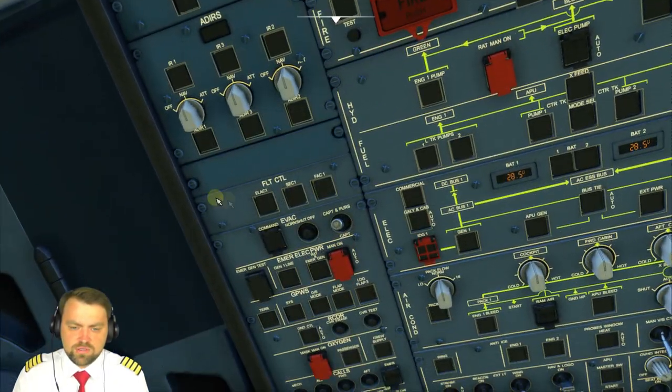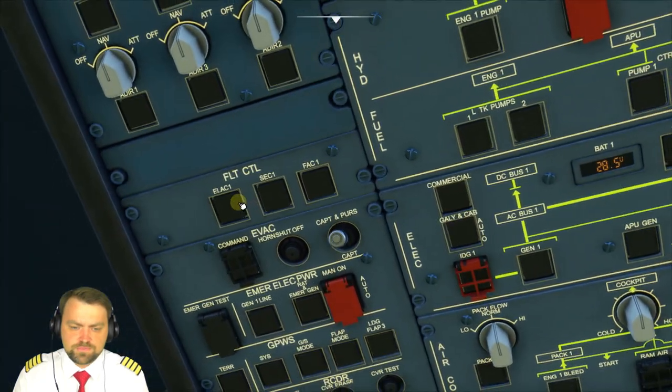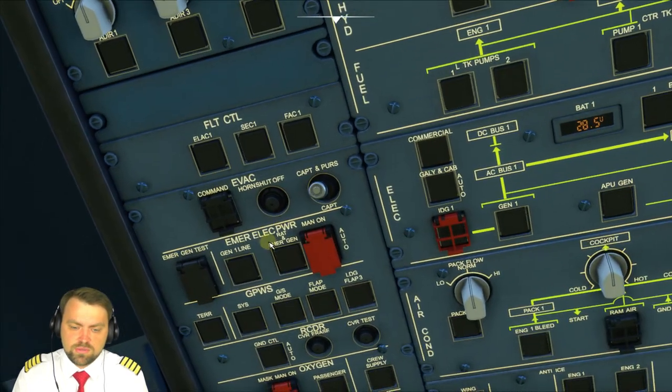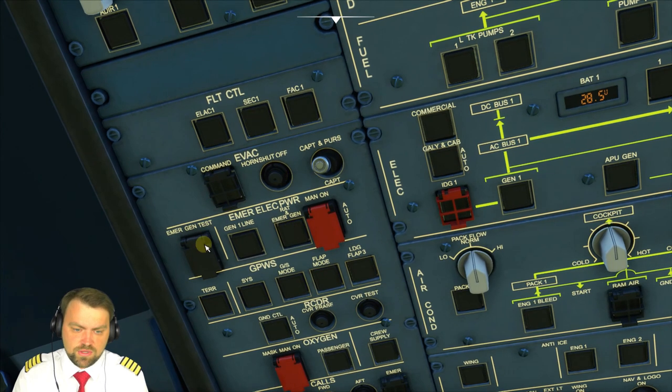We have flight control, flight control. Maybe it's the computers. I think they're some of the computers that control the fly-by-wire system on that airplane. Emergency electric power, so we can operate those computers, I think. Emergency generator test and operative.